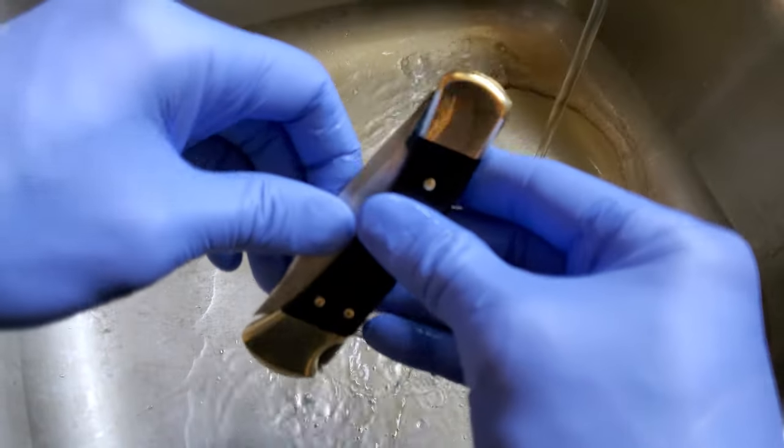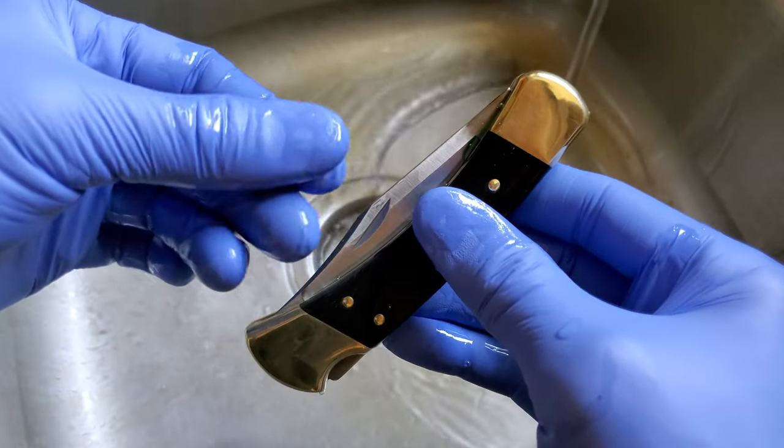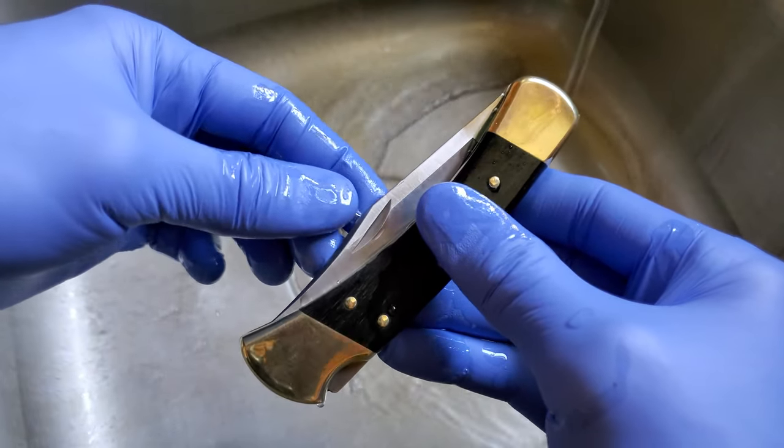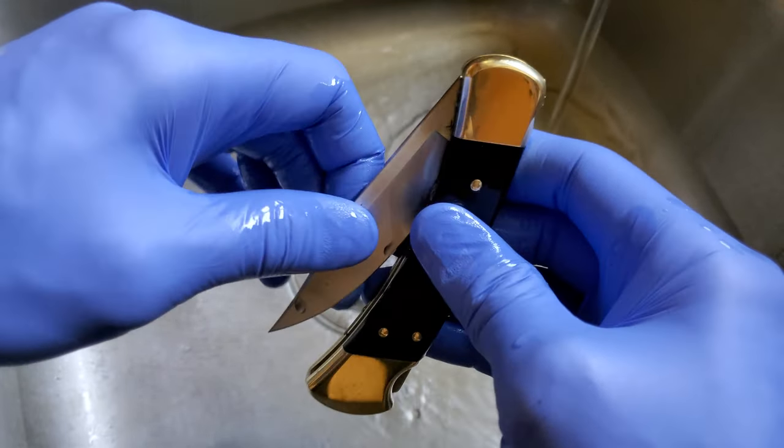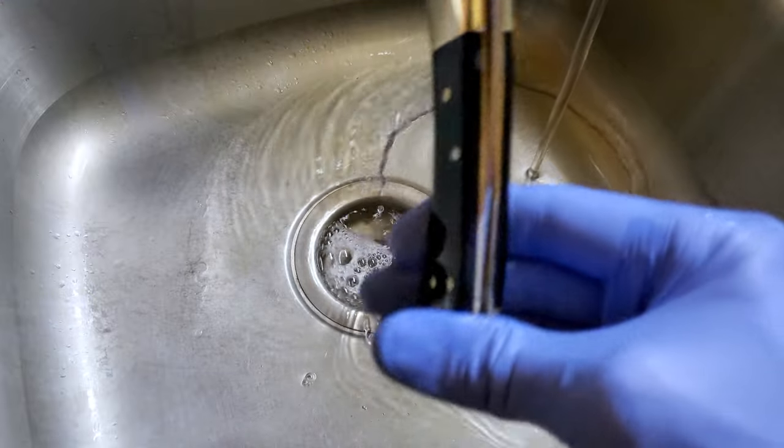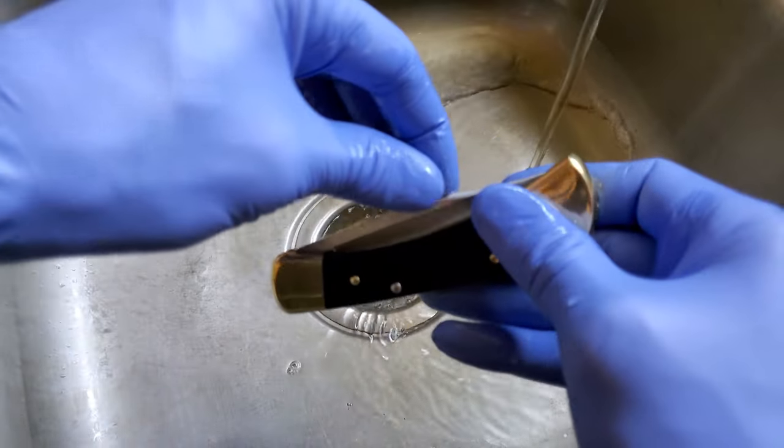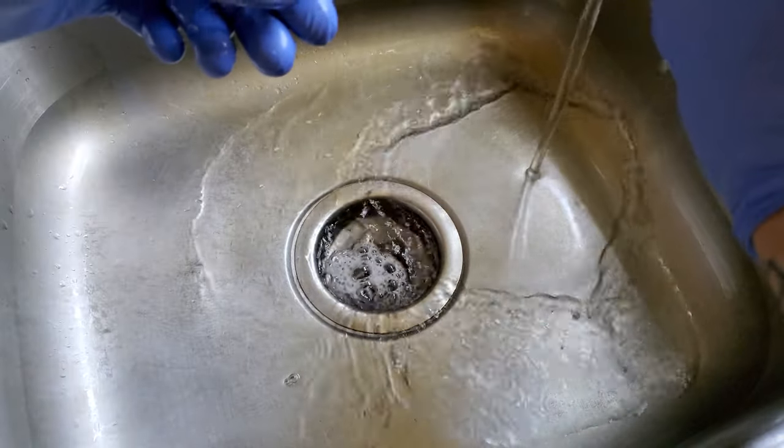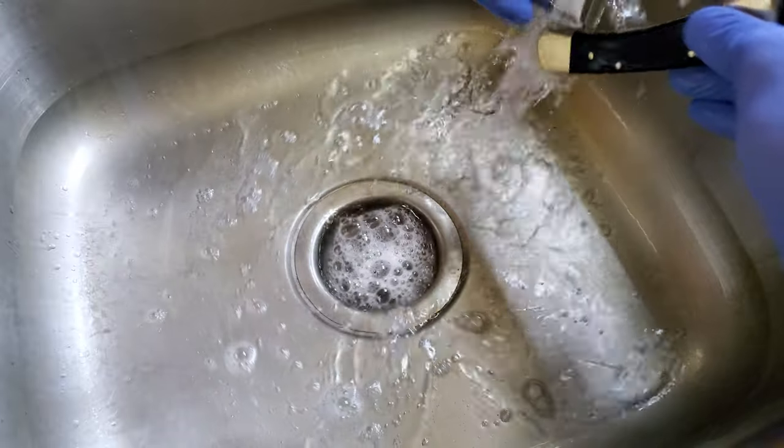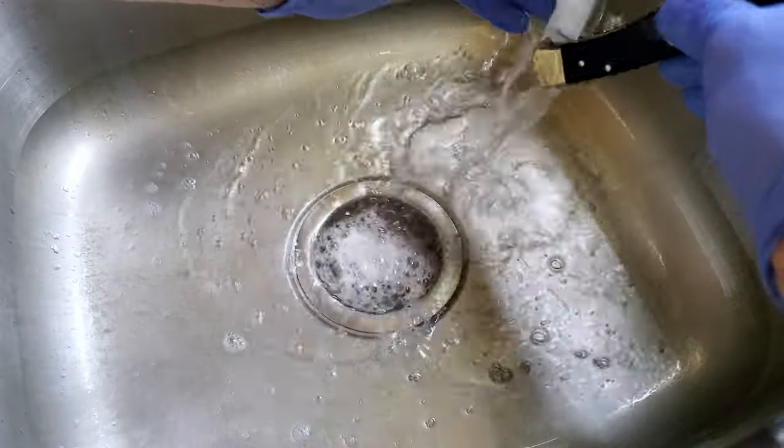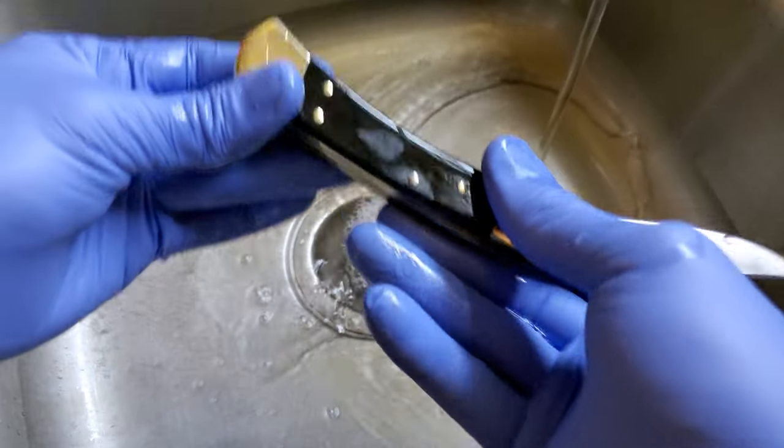A little bit of water. The most important safety aspect to this is keeping these two fingers clean and this portion of the blade clean. This doesn't need to be clean, it just needs to be kept from getting slippery so you don't lose traction when you're actuating the knife. Keep your fingers out of the path of the blade as much as possible. Just work the knife open and close a few times, snapping the action a few times.